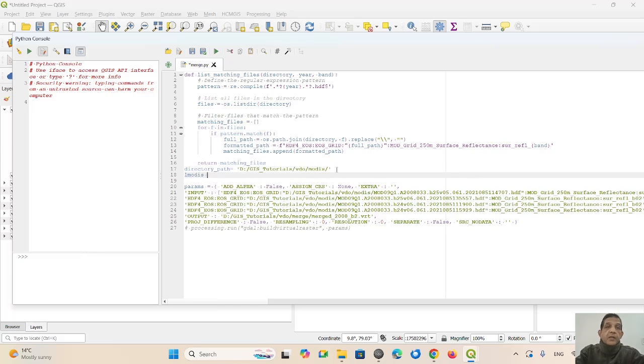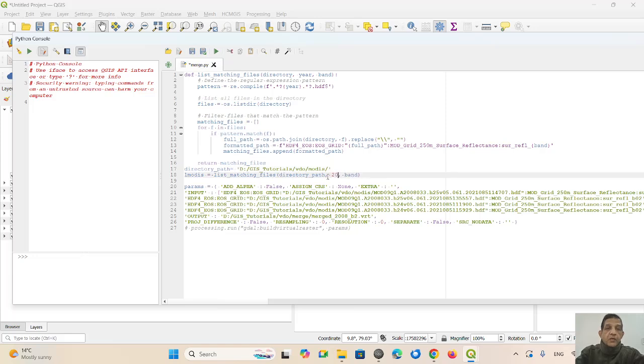And we get this variable lmodis equal to from this function. So the directory name we provide from this variable.